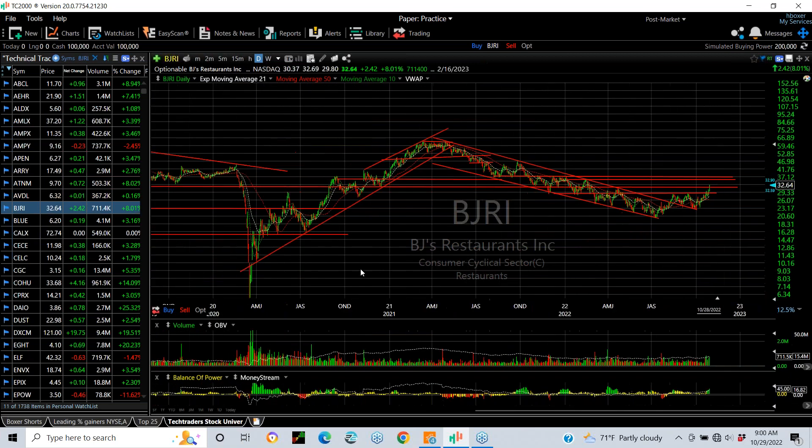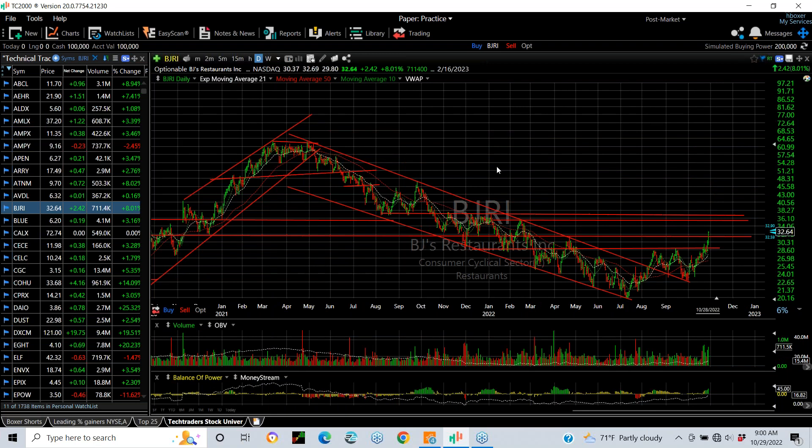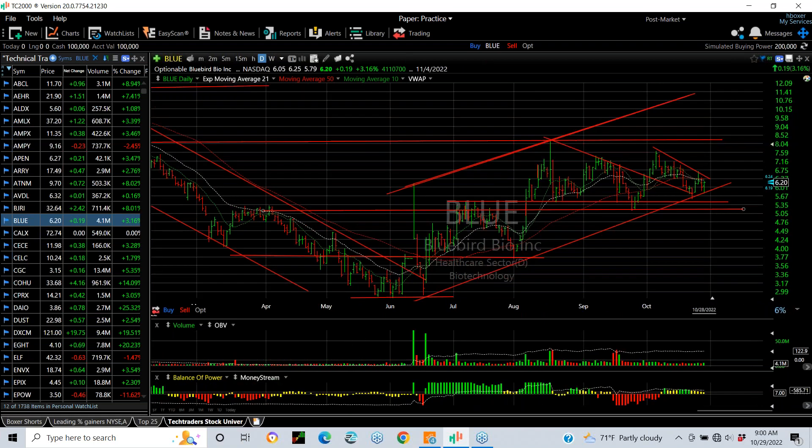Restaurants are starting to move. BJ's Restaurants had a big move off the 20 low, but it hit a big drop as well. After moving down from 61 all the way down to 20, it rallied to resistance, pulled back, and broke out on Thursday and Friday. Watch this one going forward for a move to the 36.70 zone. BLUE broke out of an inverse head and shoulders, went to target number one, pulled back, and broke out again. On the orderly decline at the trend line, it might be a buy here, looking for 8 and 11.